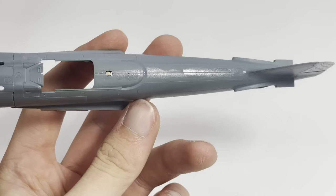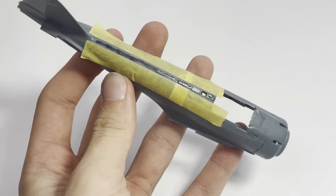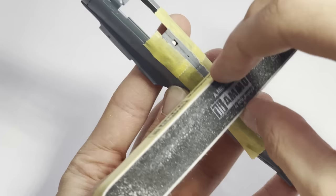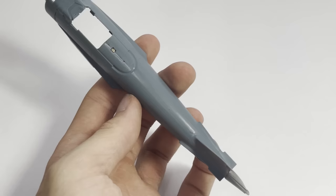But something that does have to be sorted out is this quite large seam on the top and the bottom of the fuselage. To sort this out, I'm going to use my usual technique, which is using some of VMS's Flexi CA glue along the seam and then sanding it back using an Amomig sanding stick. It has a variety of different grits which help you to bring the finish up to something which doesn't have any imperfections in it. I really enjoy using it, as it gives this really nice polished finish which allows me to then restore any of the details which have been lost through the sanding process.